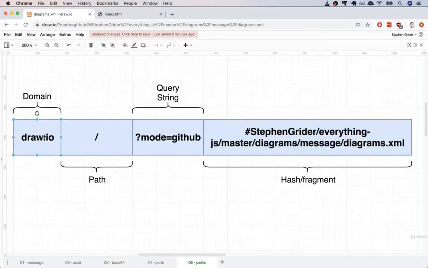So again, domain, the query string, which has some parameters we want to send to a backend server, and then the hash or fragment, as we call it, that has some information relevant to just my browser and not really anyone else. So with all this in mind, I think you might be able to understand that we probably want to store that encrypted string inside of the hash or fragment at the very end, because we want to store some information that is really just relevant to a user's browser and not really relevant to a backend server or anything like that.